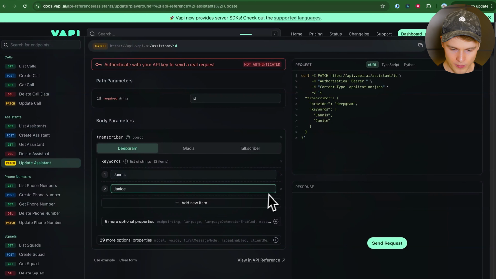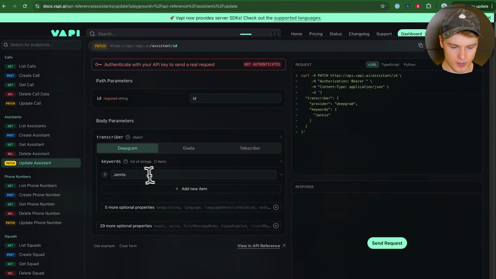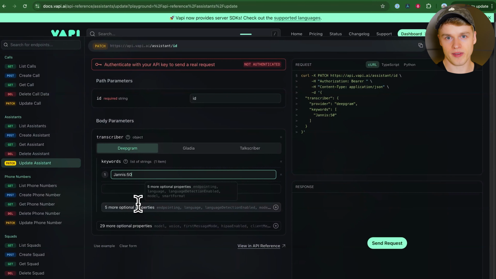And to avoid this, there are a couple of things. The number one is obviously that we can just add a colon and a value to it. I usually like to set my name to 30 to 50, depending on the prompt that I'm using, because I noticed that Jannis and Janis are so similar in writing that the AI just often gets it wrong, which on the opposite side means that Janis, if it's actually Janis, would also be interpreted as Jannis. But this is something that usually depends on how you set it up, right?